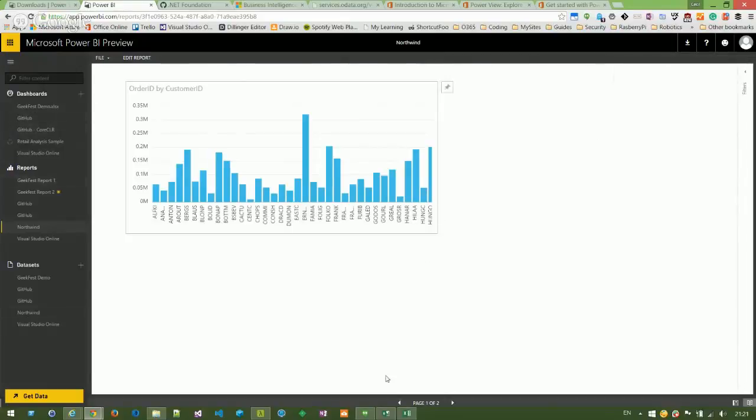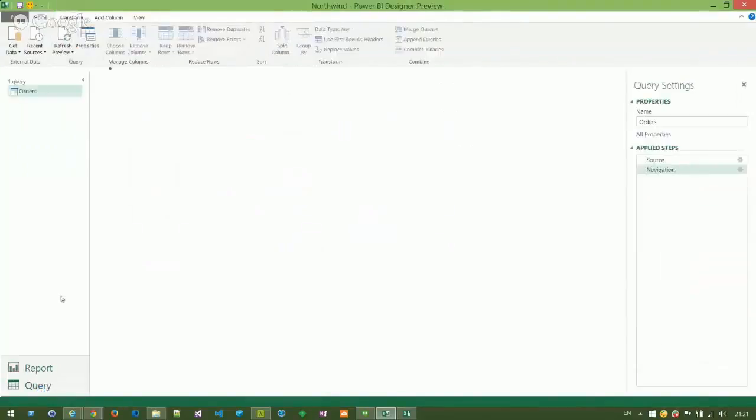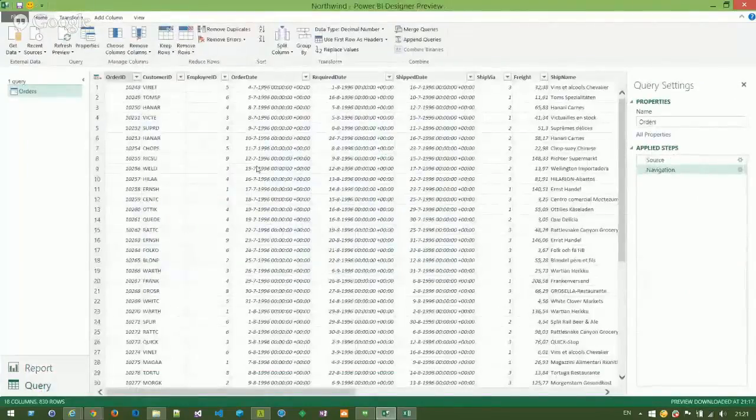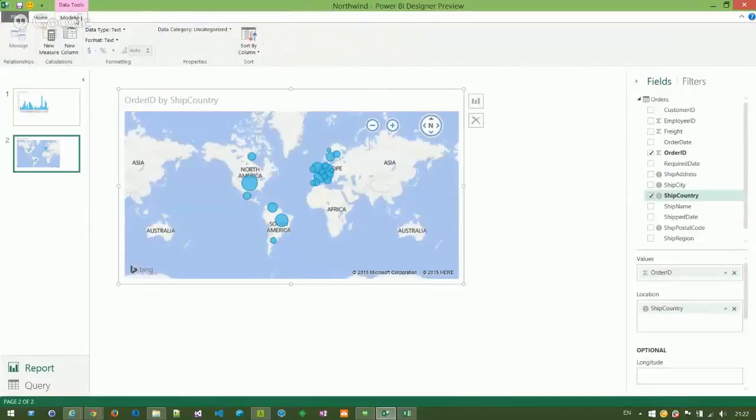Okay. So yeah, you have that experience on both sides. We can do it on the browser, or you can come back into the desktop environment. But personally, I don't foresee that you're really going to use Power BI Designer. Maybe they want to bring up more advanced functionalities that are maybe difficult to do in the browser. I don't know.